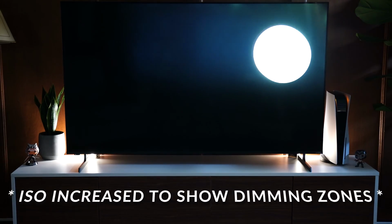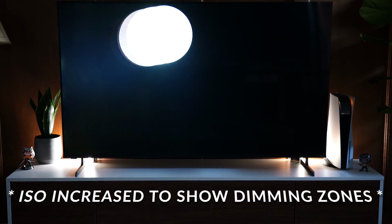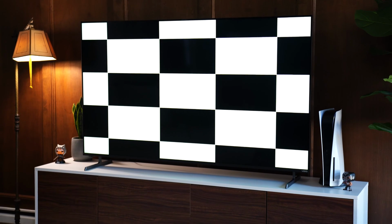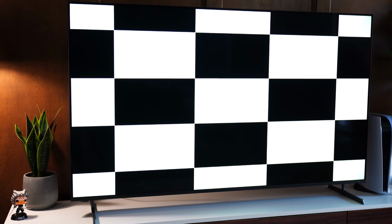Local dimming is fairly slow to respond to faster movements like when gaming, and the zones are just much larger, so it can be a lot more noticeable with those dimming zones coming on and off. So blooming is for sure noticeable on this TV. Now, contrast ratio without local dimming is pretty bad, but that's just because this is an IPS panel, and only 1600 to 1. That's not very good.